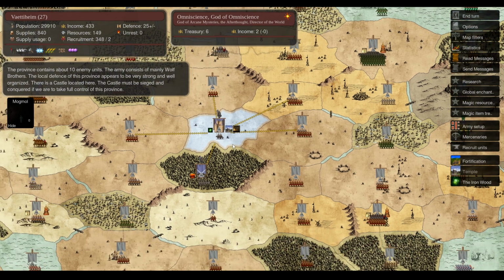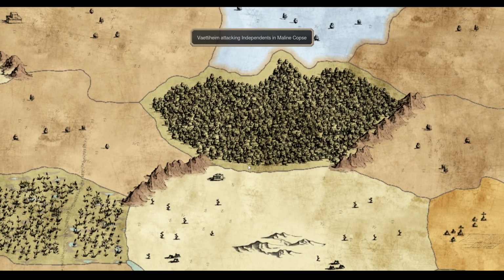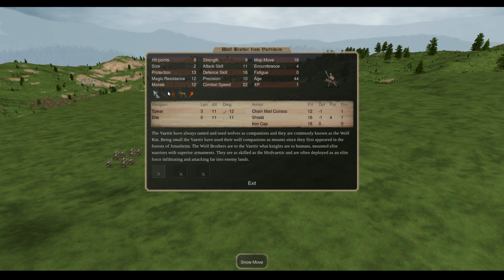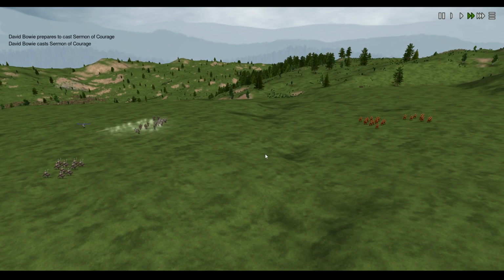Okay, Vedheim expanded to the south, and they fought just light infantry and militia, and they went out with Wolf Brothers, which they mentioned they were going to expand with, which are these guys. Size 2, 8 hit points with 2 attacks. Yeah, they're decent rear cavalry, in part just because of their attack density and speed.